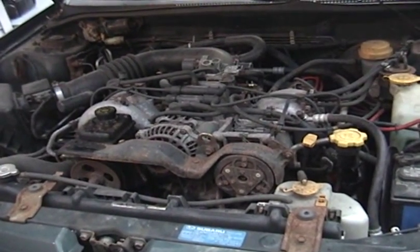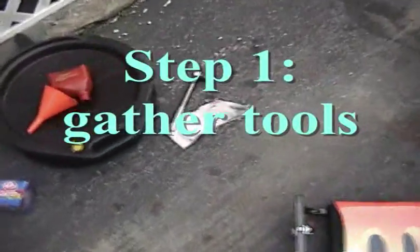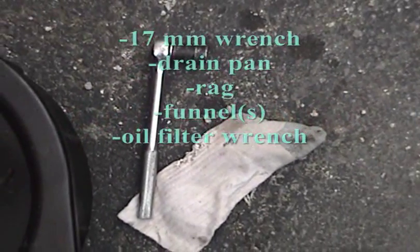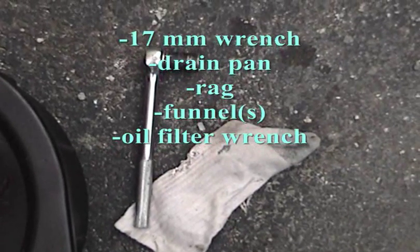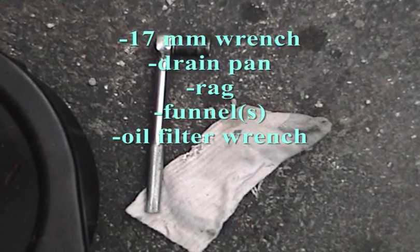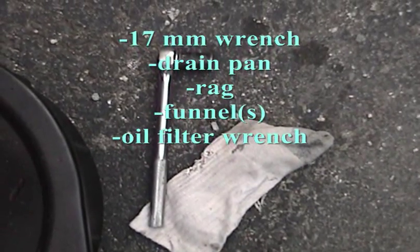And let me quickly show you what tools are involved here. Actually, the only real tool at all is a 17mm wrench. Here I actually have my half-inch drive socket wrench with a 17mm socket attachment. But if you just have a simple 17mm wrench for the drain plug, that's just fine too.